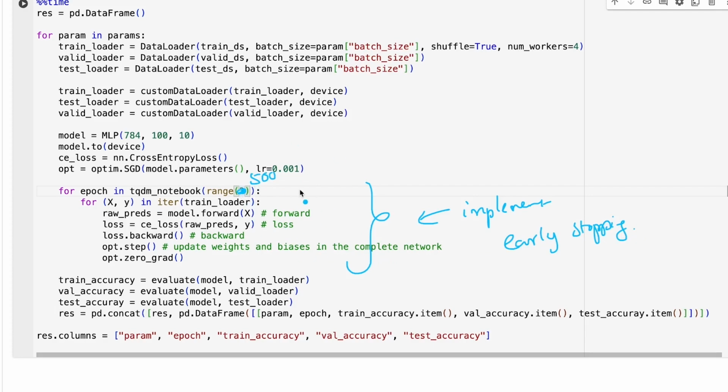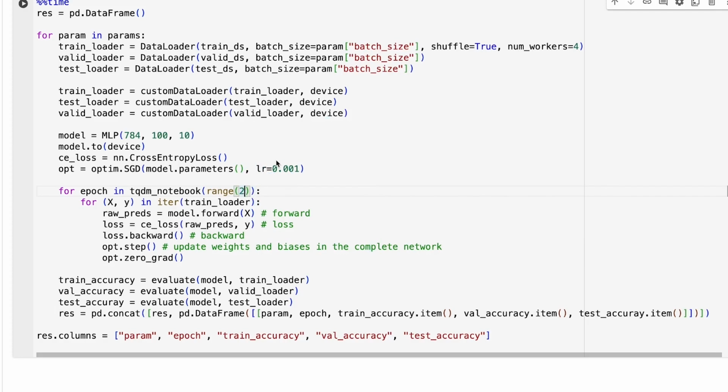It really doesn't matter, because if the validation accuracy is not improving in the epochs that you are conducting, then you are going to end the training process then and there. You're not going to conduct the remaining epochs at all. I would strongly encourage you to retrofit this code to implement the early stopping, as well as update this number of epochs that I'm providing here as 2 to 500 or 1000.